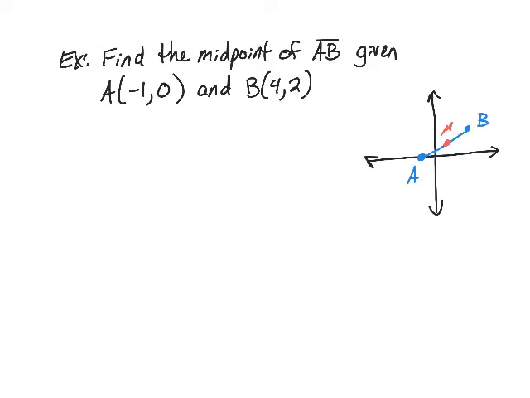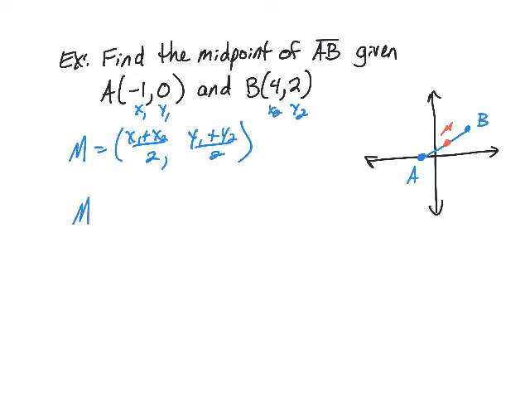So anyway, our formula, again, you add the x's. Whoops, I'm not writing correctly this morning. There we go. x1 plus x2 over 2, y1 plus y2 over 2, x1, y1, x2, y2. Incidentally, it does not matter which one you label x1, y1 and which one you label x2, y2. In this case, it doesn't even matter which one goes first because it's addition. So the order doesn't matter so much with the midpoint.